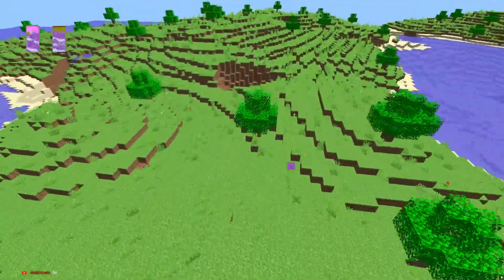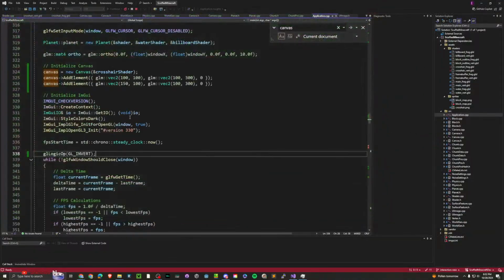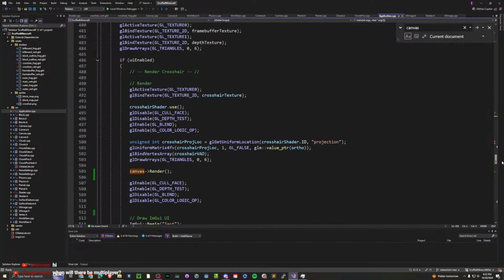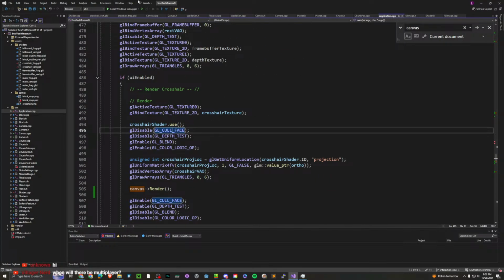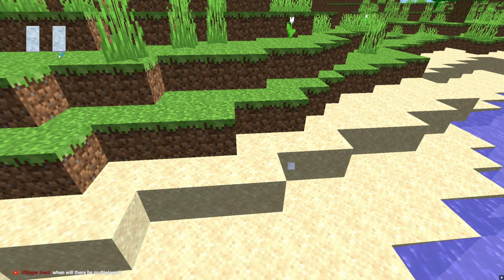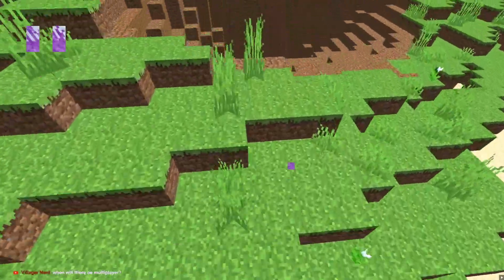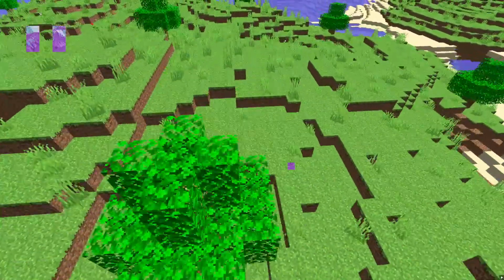But what I don't understand is why the size is all screwed up. And it seemingly has something to do with the GL logic op. For some reason. Because of course. Oh, wait. I think I might know what it is, actually. Yeah, I know why. Because it's inverting it. These things are inverting each other. They're overlapping at this 50 pixel interval here. So it's inverting it and then inverting it again. And then it just looks like there's nothing there. That would make a lot of sense, actually. Okay. Cool. I figured it out. Yippee.